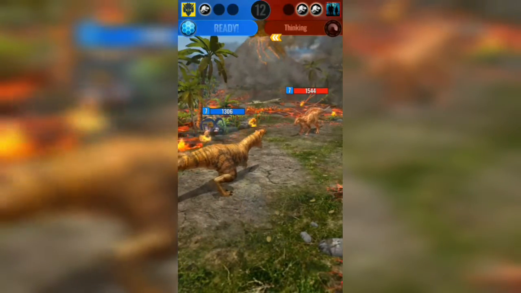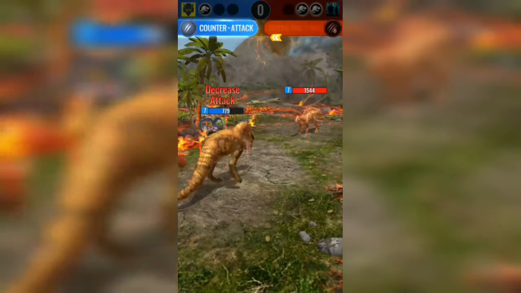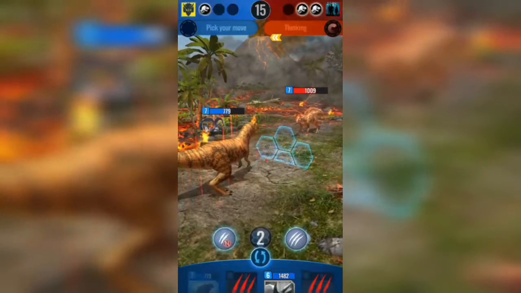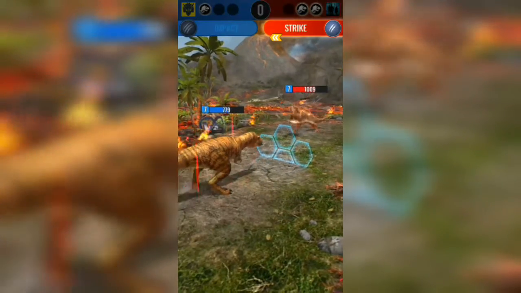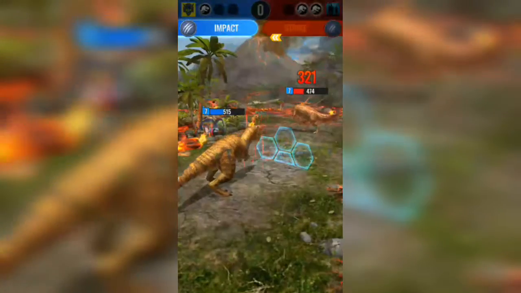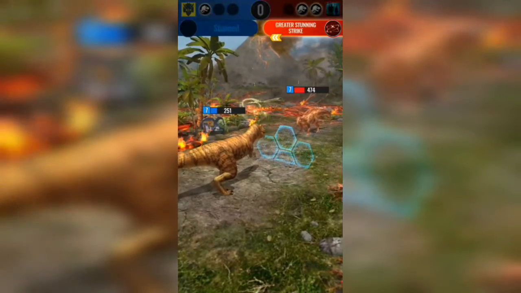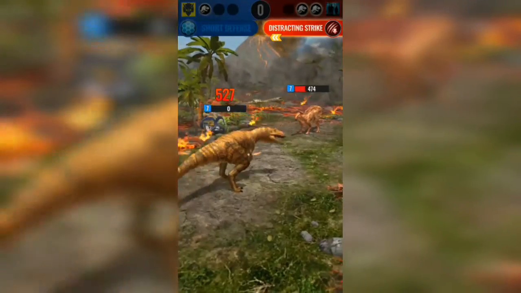Let's just go a bit defensive first to start off. So I have Distracting Strike again. Counter attack, and I'll go for short defense. Then I'll go for impact. I'm still not very used to the mechanic because it's so new. So counter attack and the impact, we should do 1.5 times. Okay, I should be able to take it out. Let's just go. Oh, Greatest Stunning. That would stun me. So that I can't even counter attack when I'm stunned. So I will try, but I don't think it works. Yeah.